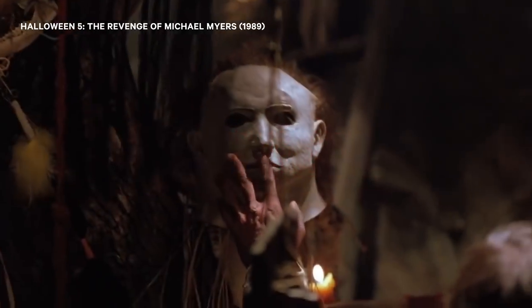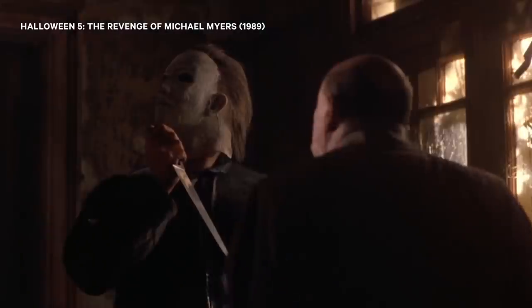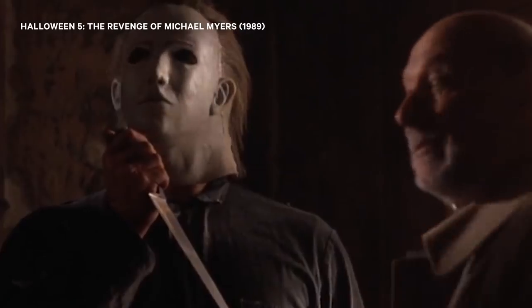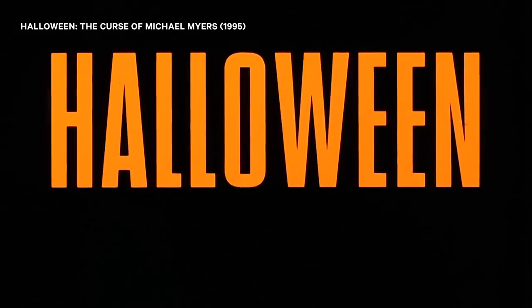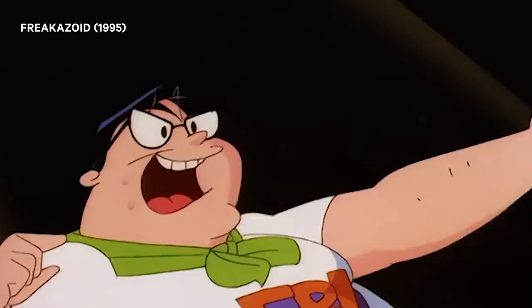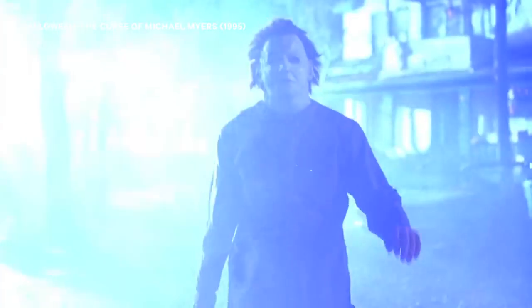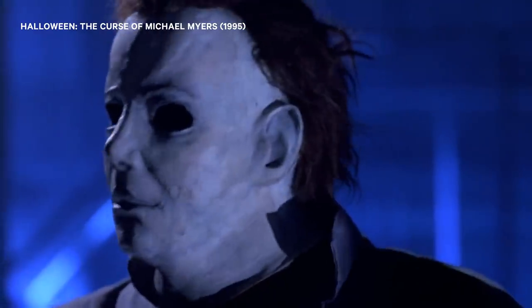Halloween 5, on the other hand, is supposed to be the exact same mask from Part 4, but given how awful that one looked, I'm not going to crucify the producers for whipping up a new one, continuity be damned. It's still not as detailed as the original shape, and judging from the big ass neck, it doesn't quite fit properly, but it's definitely an improvement over its predecessor. And honestly, the shape is in the shadows for so much of this movie you can barely see it anyway. Say what you will about the mess that is Part 6, it has one of the better masks in the series — there's no on-screen explanation as to where Michael gets it, but he must have found a stockpile of Star Trek paraphernalia somewhere, because it's extremely close to the original design. Sure, the ears are a little big and the hair is a little crazy, but it's not a bad way to send off the original canon.